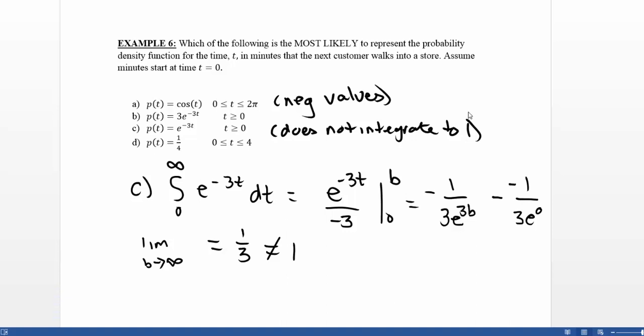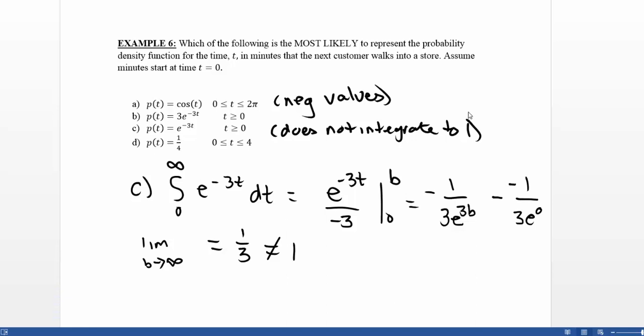I'll leave it up to you to check that both B and D integrate to 1 over the bounds given. However, we now need to determine which one is the more likely scenario here for our customer. So let's talk about the distinction of what these say. B says that there's a high probability, if you graph this, right, all the area is front loaded. So there's a pretty high probability that someone's going to come in between, say, 0 and 3 minutes, 0 and 4 minutes, 0 and 5 minutes.